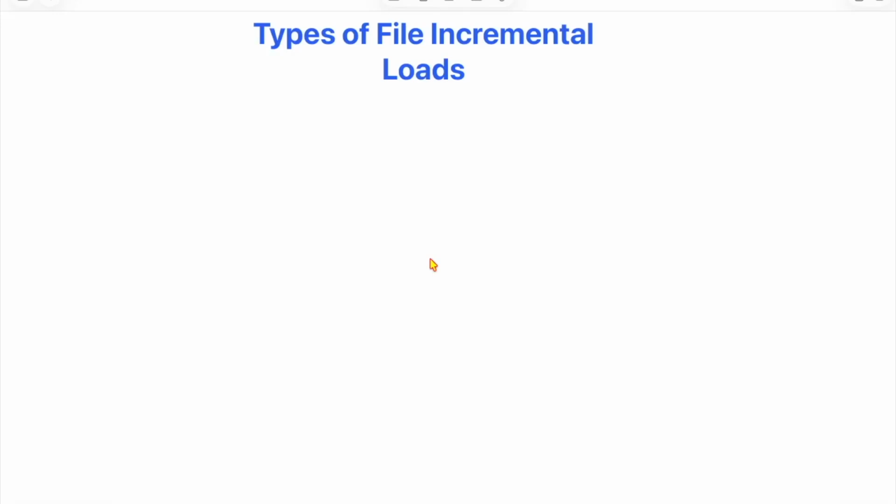Let's get started. What are the types of incremental loads we have? There are 6 different types of incremental loads. These are the most common and popular ones used in real-time projects. Let me write them down. What are those?